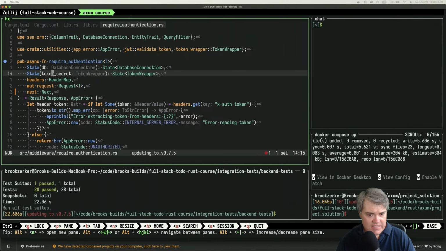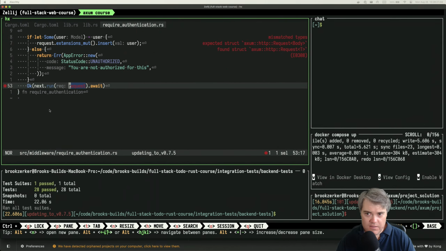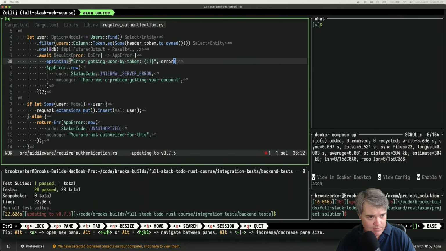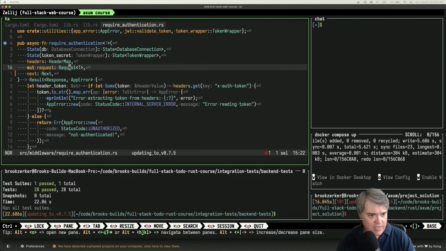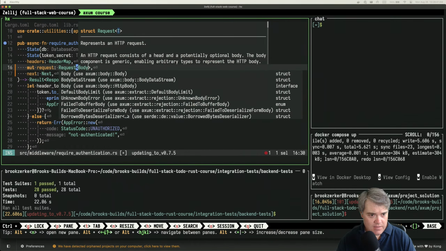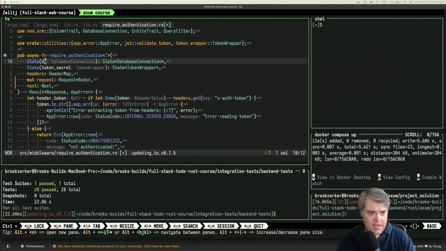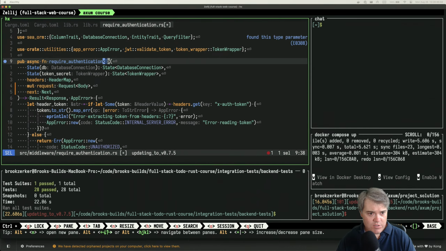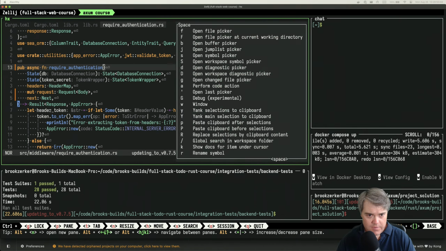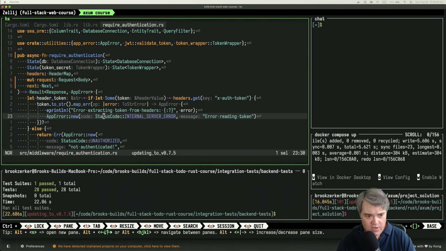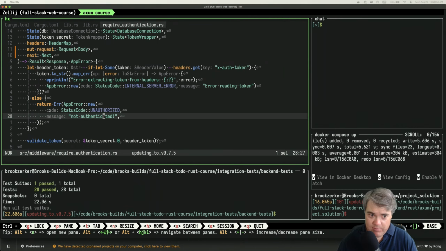Let's see. Mismatched types expected. Oh, request to have Body instead of T anymore. So up here, instead of this Request T, you become Body, which is from axum::body. And then this is no longer used at all, which means we can just get rid of that T. And we're good to go. So it's actually, they made middleware a lot easier, at least in my opinion.